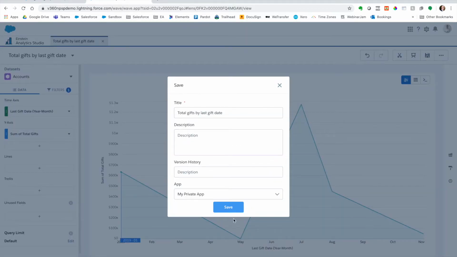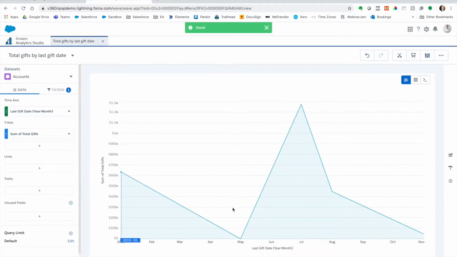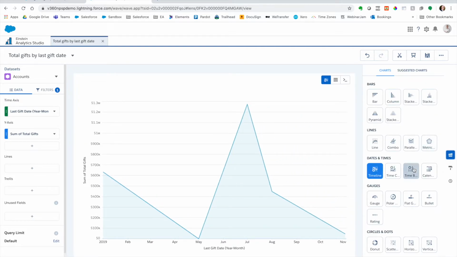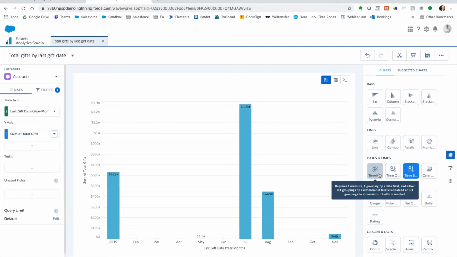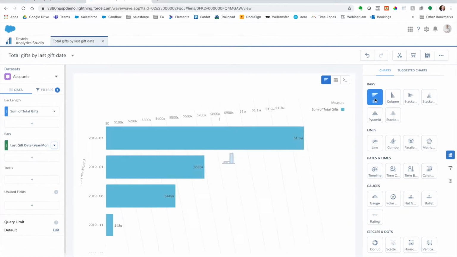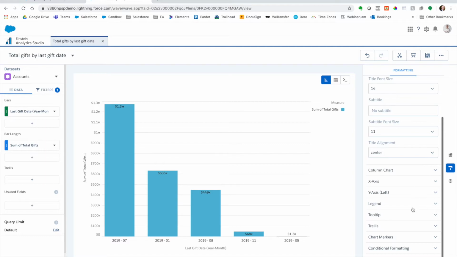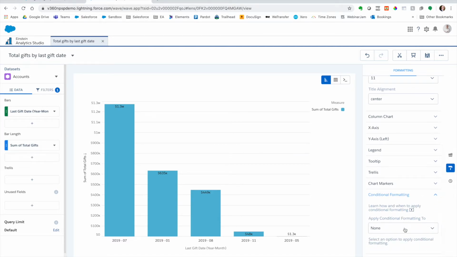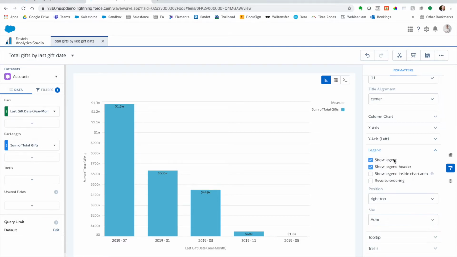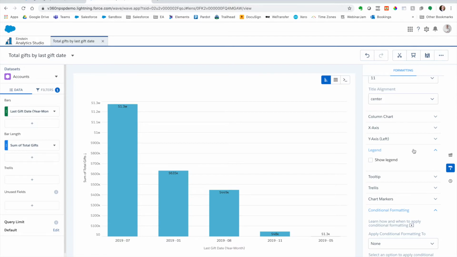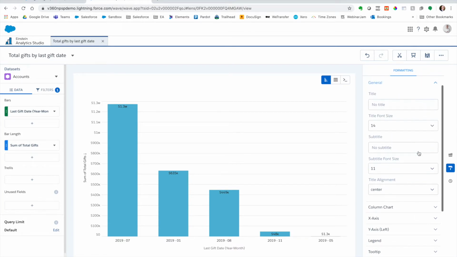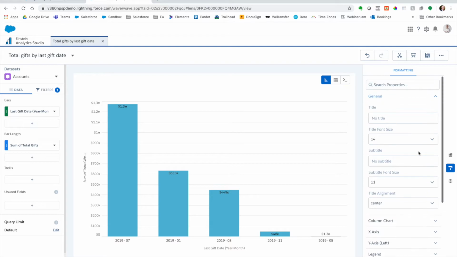I want to save this again so that I don't lose it. And then you have a whole lot of different options. As I said to you earlier, we could change the chart type from, in this case, a timeline to a time bar. We can do a bar chart or a column chart. We can change various settings, settings around formatting, and whether or not to have a legend. In this case, it doesn't serve much purpose. We can change lots of different characteristics of our lens here.